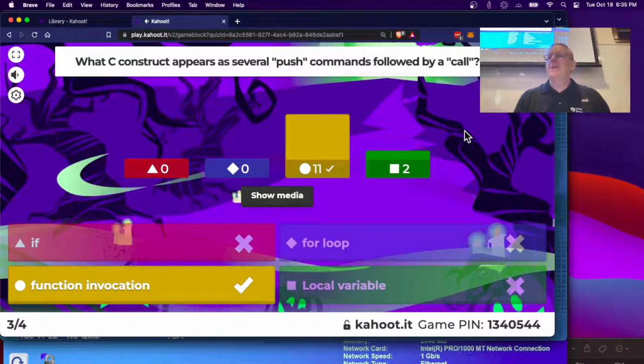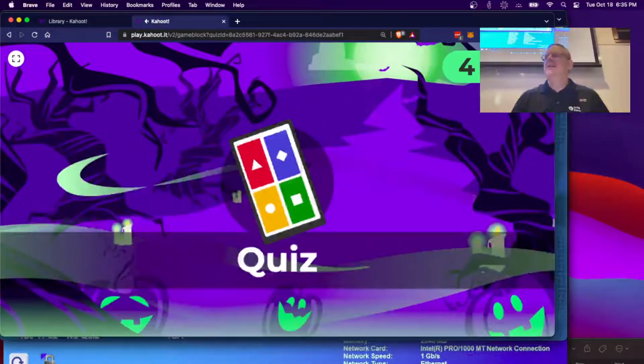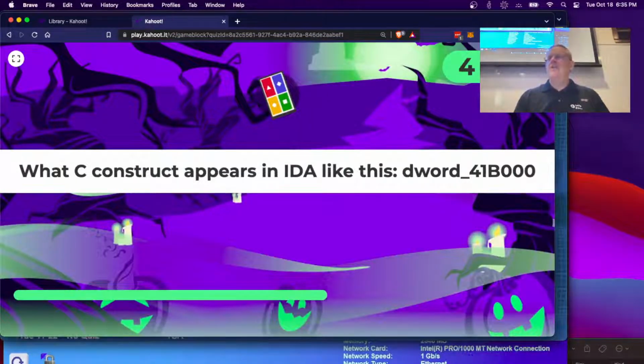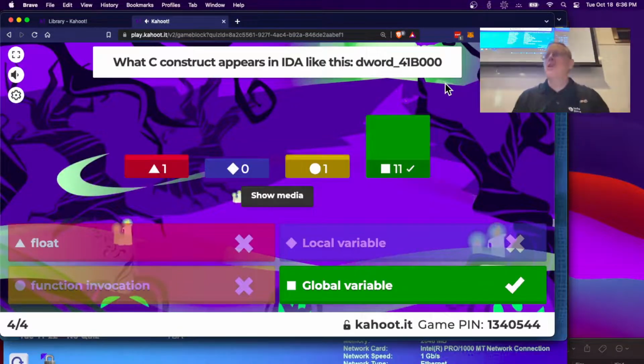All right, that's invoking a function. That's how you call a function. All right, and what C construct looks like that? D word followed by a long address. That's a global variable at that address. All right, good.